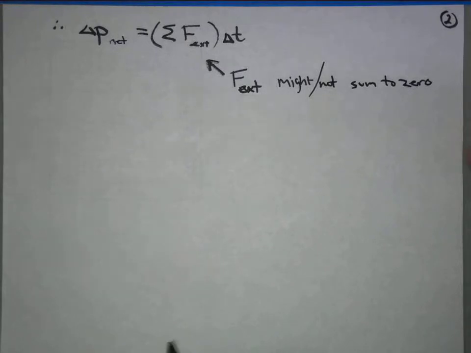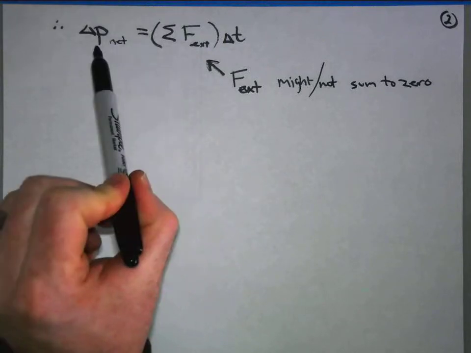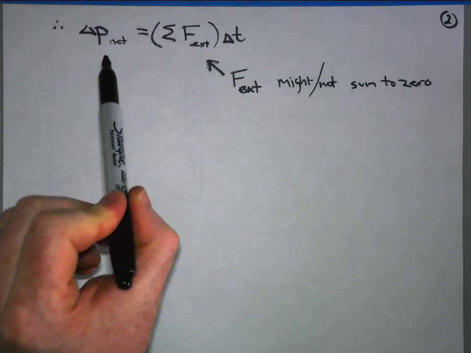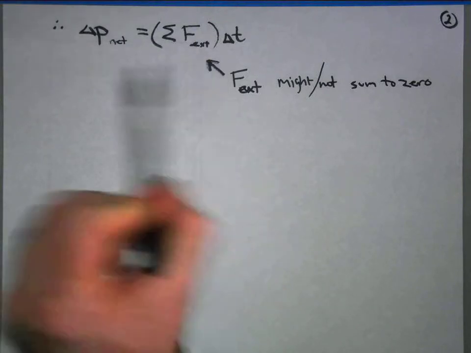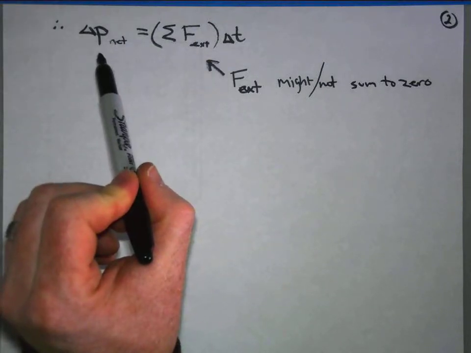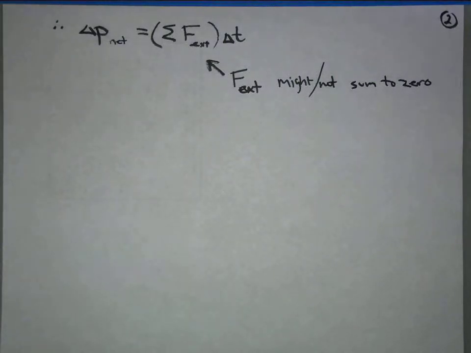It depends. It depends on the situation. It depends if there is a leftover unbalanced force, or if there is no leftover unbalanced force acting on something. And we would take it one way or the other. We would say, well, if there's no leftover unbalanced force, then there would be no change in momentum of the whole system. But if there is an unbalanced force, then there would be some change of the momentum of the system. Okay, so now we've got this idea of internal and external forces dealt with.